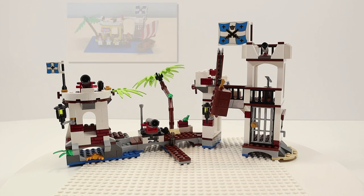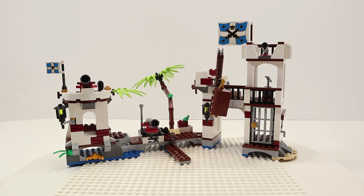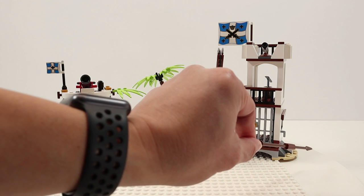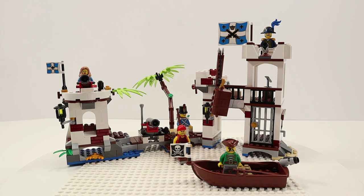In summary, I would compare this set to set 6275 Lagoon Lockup. We have the same play features and they both have the same starting price of $30 — granted, in 1991 that $30 was equal to about $52 in 2015 money. Here I have it connected to set 70410, the Soldier's Outpost. I don't like this configuration because it puts both of the large cannons on the same side of the fort. I wish they put this cannon up to the roof or on the other side of the large building, so that this one is left open to defending the other side. I'm still partial to the vintage blue coats. If you grew up with this set as a child, let me know how you like it compared to the vintage Imperial soldier sets. I hope you enjoyed my review of LEGO set 70412, Soldier's Fort. Thank you for spending time with me — I will see you at the next brick therapy session. Take care.